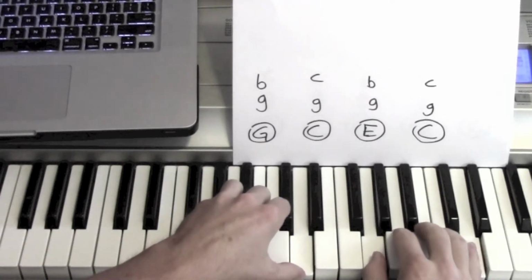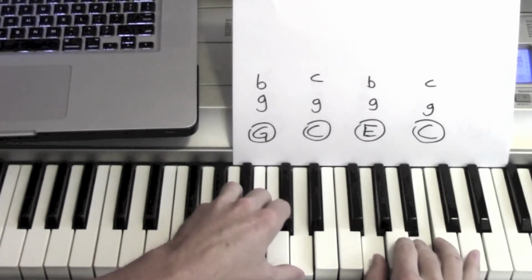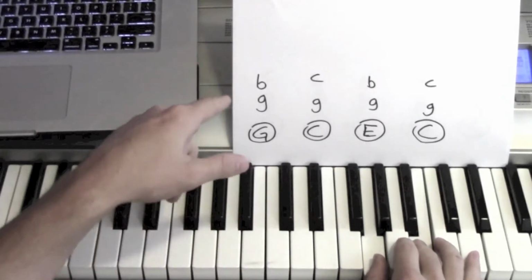In the beginning here, it kind of hangs on the G, kind of dun dun dun dun, and then it starts the pattern once it hits.